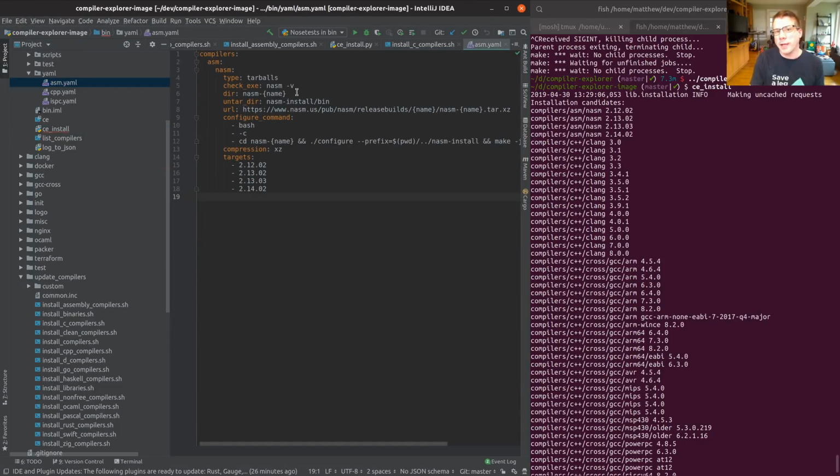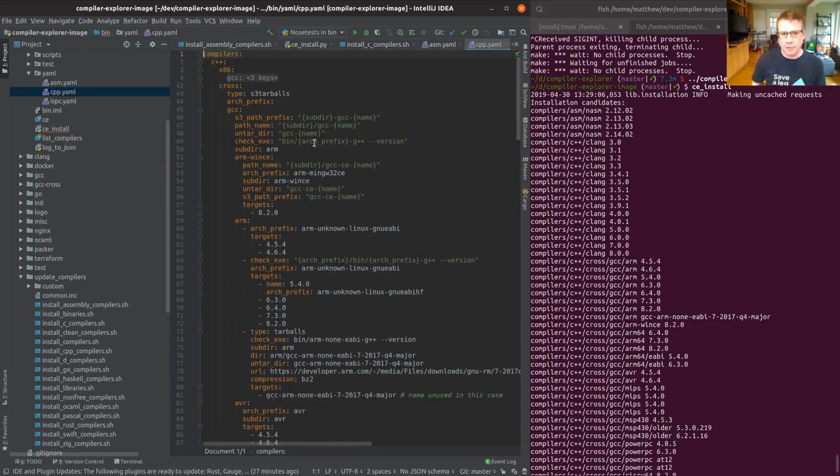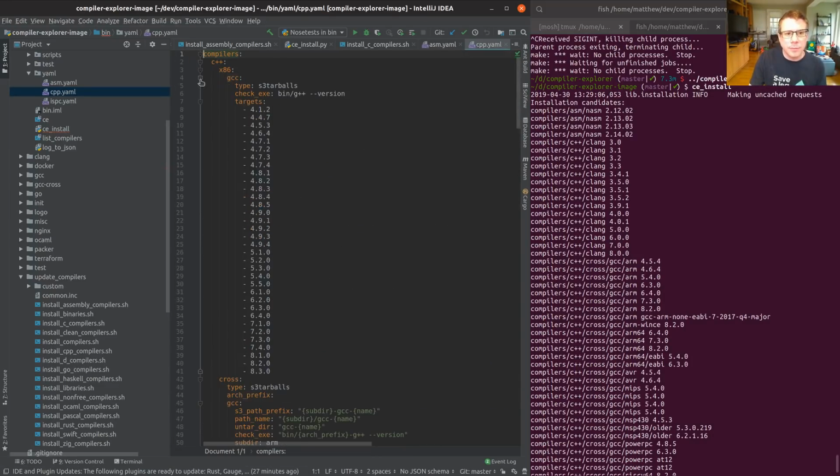So this is, for example, compilers, ASM, NASM, these things are tarballs. Here are some configuration flags for the tarball installer, some extras, this is how to run the configuration stuff, and then here are the actual targets. Brilliant. The C++ one is obviously a bit more complicated. There's a lot more going on here, but hopefully you'll see that for the common and simple case like GCC that I build myself and make sure it's just right, it's just, hey, list all of the things I want you to install.